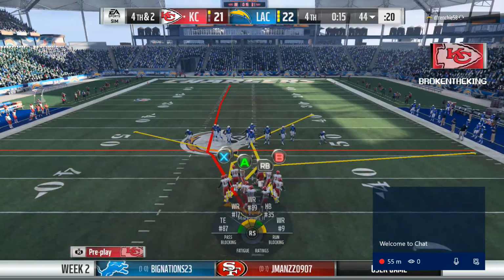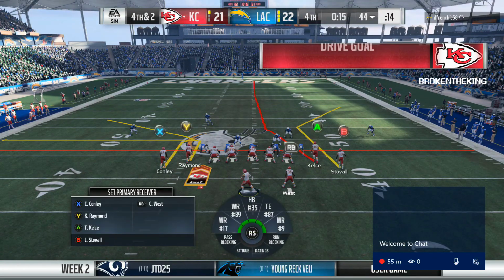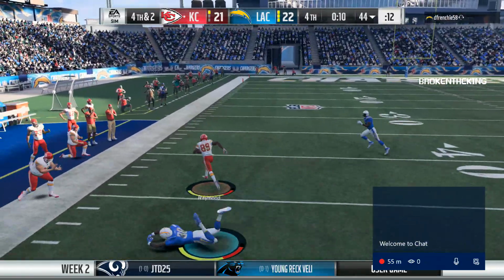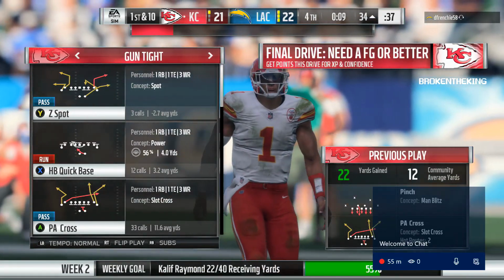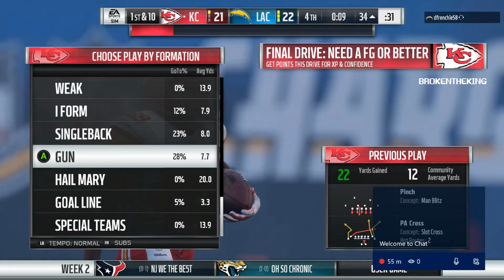This offense converted once on 4th down earlier. Now they're out there again to try once more. Here we go. Watch it now, Barney. Now Mahomes has got to have this one. And this time he's got the hookup. It's complete. And he is out of bounds inside the 35. 22 yards on the pickup there. And it'll give the Chiefs a 1st down.